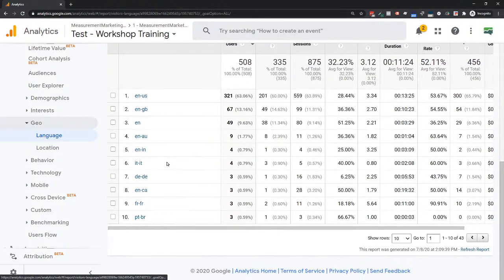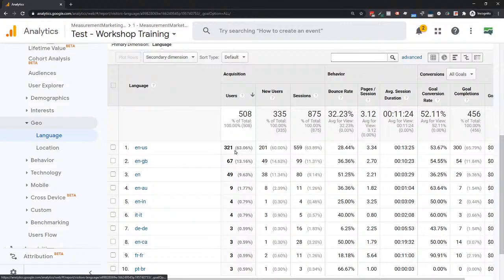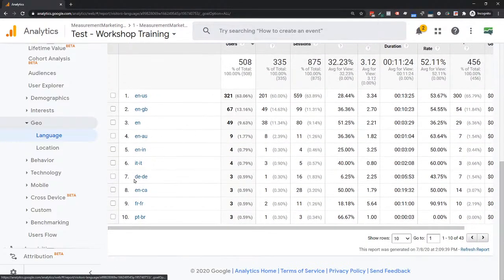Why would I want to report like this? Because there could be a trend that I might see of another language coming in that I might want to support. Maybe I see a bunch of different languages back here that the traffic starts really building from. Right now, it is predominantly English users, which is what I would expect. Of the users I have, most of them are speaking English. So I don't necessarily have a need to set up a translator into the site itself. It's not what the site's designed for. It doesn't necessarily need that. But as the traffic grows, maybe I will one day, and I will see it in my numbers. I'll make the numbers make that decision for me.